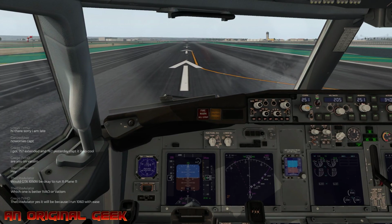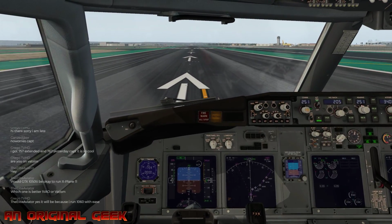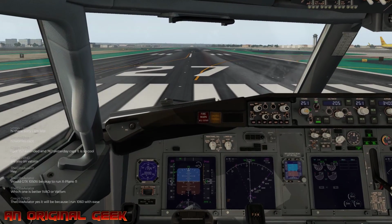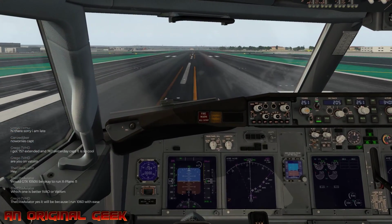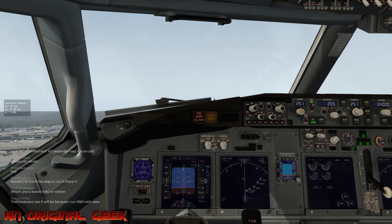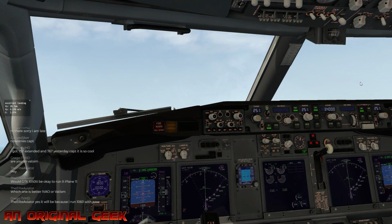Bring our power up to about 50-ish. Try to stay on the center line. Click my N1. And off we go. Rotating. Excellent landing. I must add a little buff there. Wasn't aggressive enough with the rotation. Right, we are up, positive rate here, coming up. 400. 400 feet. We'll engage our nav here. LNAV and VNAV. Put our autopilot on. 1000.